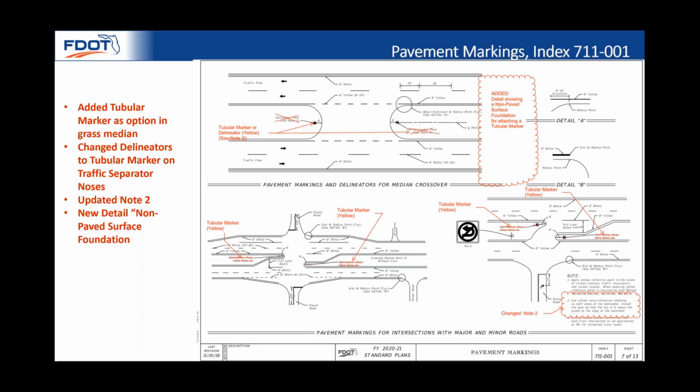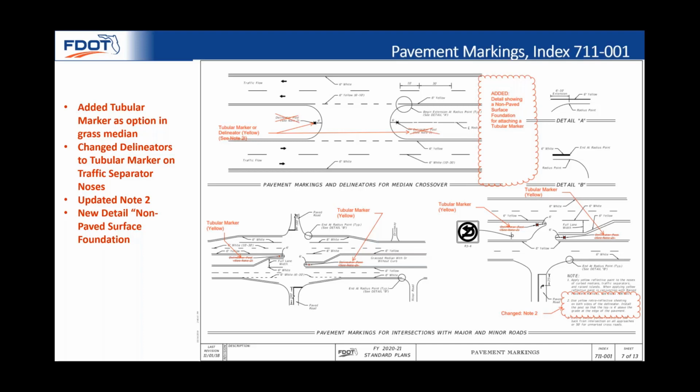The colors will be the same as the lane lines. They supplement either white or yellow for the MUTCD. Until now, high performance delineators and high visibility delineators have been incorrectly referred to as delineators by FDOT. They are in fact tubular markers, which are a type of channelizing device.